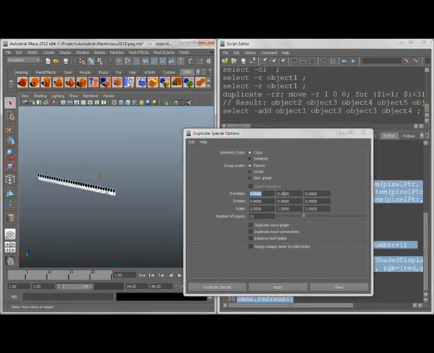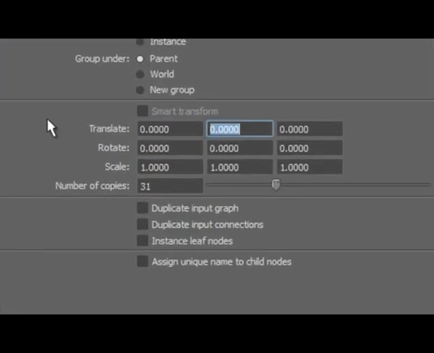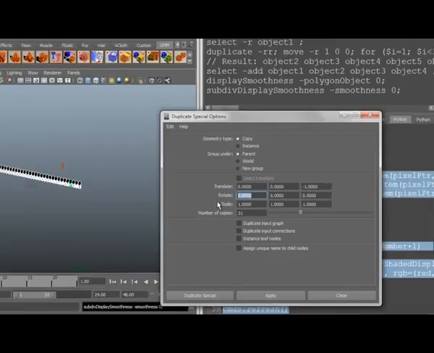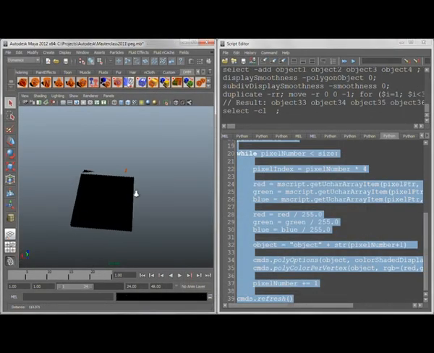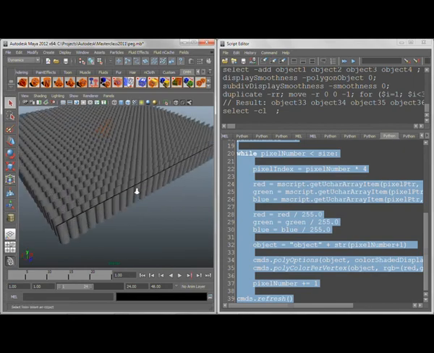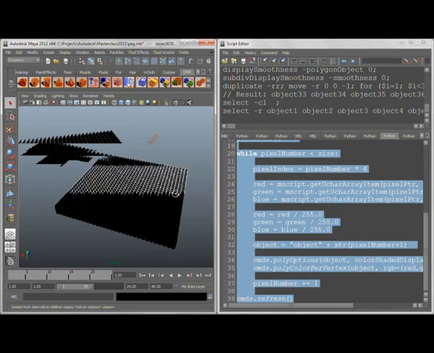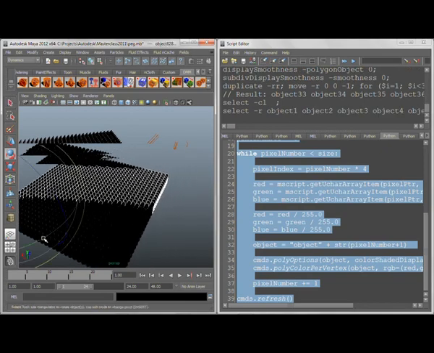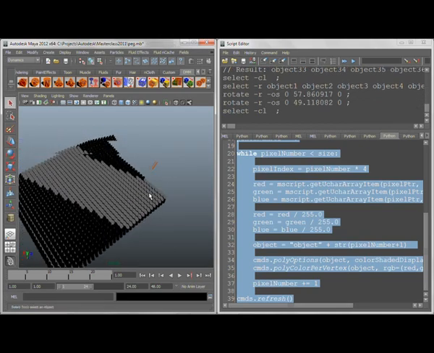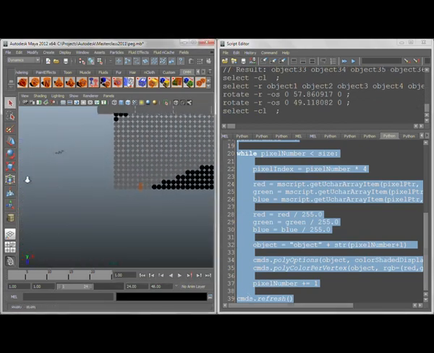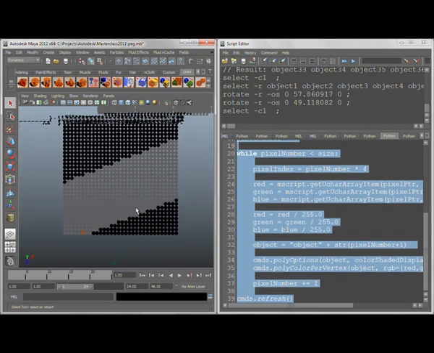And I'll select all those objects again, put 0 in the Translate X, and I'm going to put -1 in the Z, and duplicate that. So now we've got a whole series of cylinders, as you can see. And if I press 7 to go into lighted mode, and I select just a few of them at random here, and rotate them, you will see that as they start facing towards the light, they get brighter. And if I look at it from a top view, you sort of get the impression that some of these things are lit up, or that the pixels are brighter.